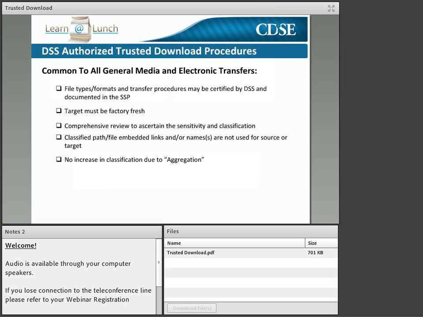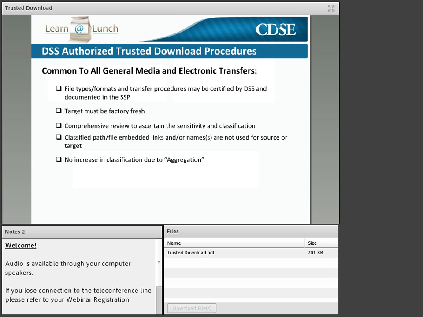There are requirements that are common to all general media and to electronic transfers. It is important to note that when combining 2 or more lower-level classified documents, the combination cannot result in an increase of the overall classification of the document. For example, if combining 2 classified documents produces a classified document, then this combination would not be authorized.